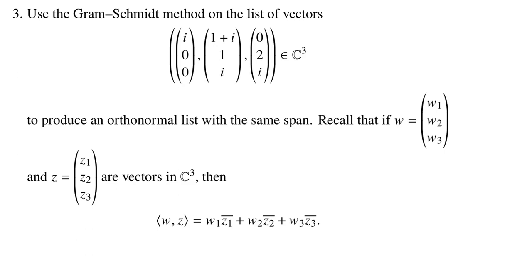We have a reminder that the inner product is the usual Euclidean inner product on C³. If I have vectors w and z given as column vectors, we compute the inner product by taking the sum of products, like a dot product, but we take the complex conjugate of the second component. Let's get into it.